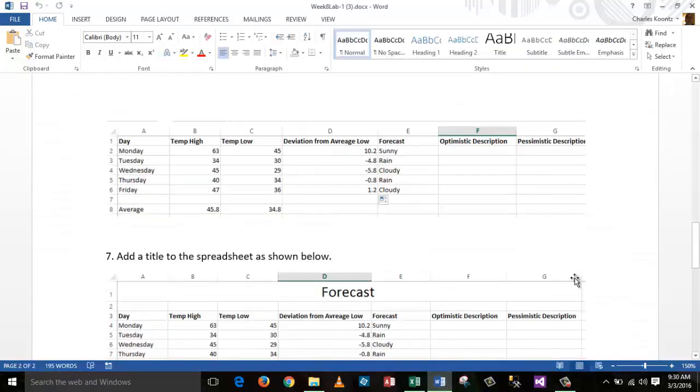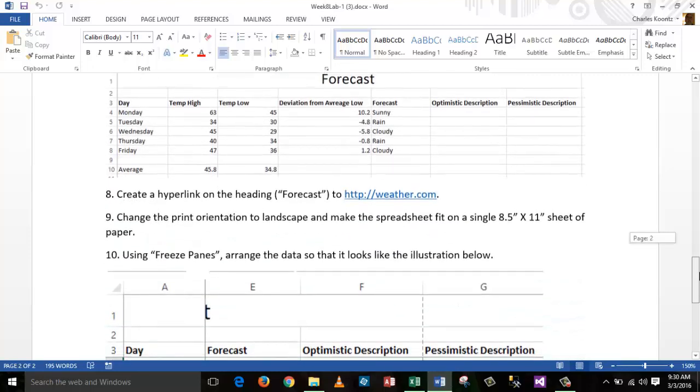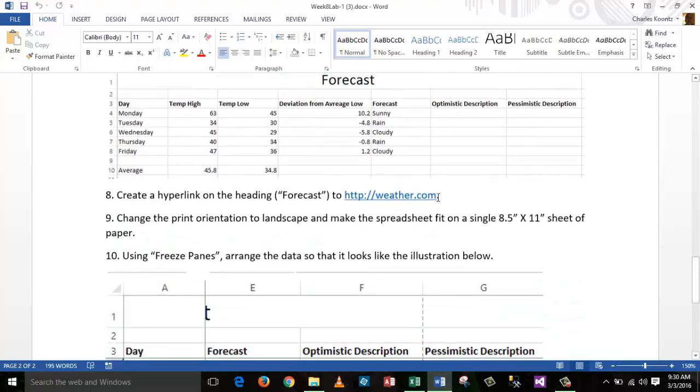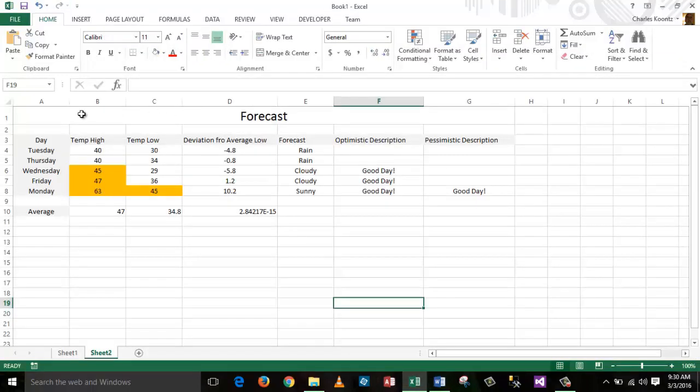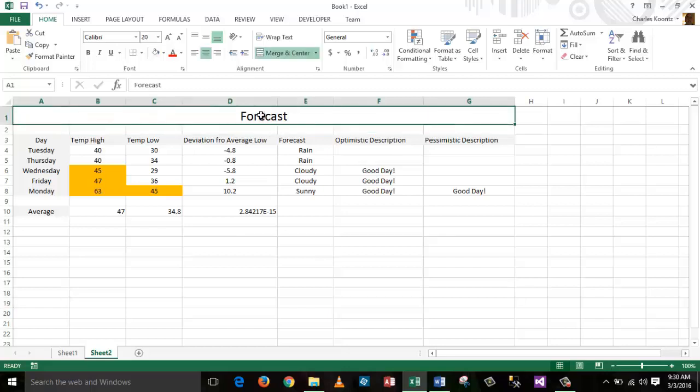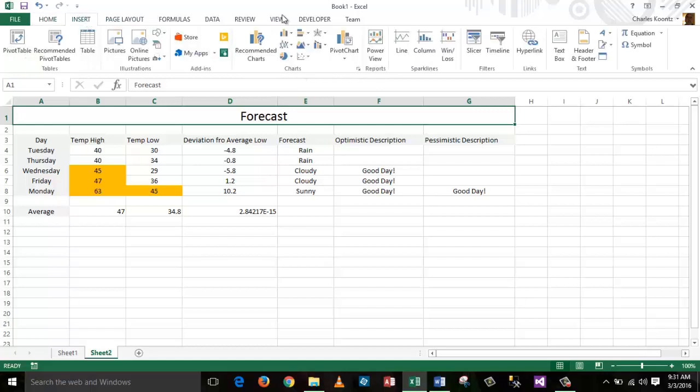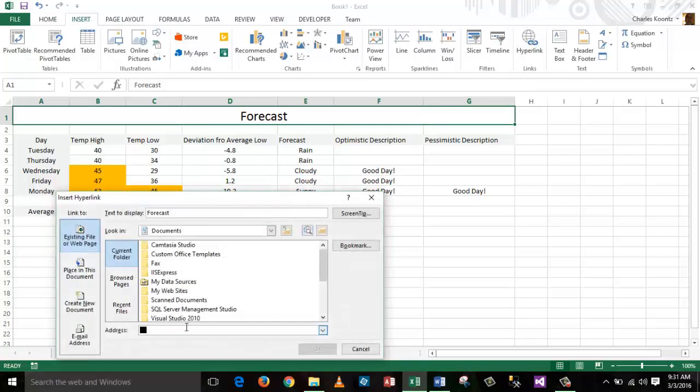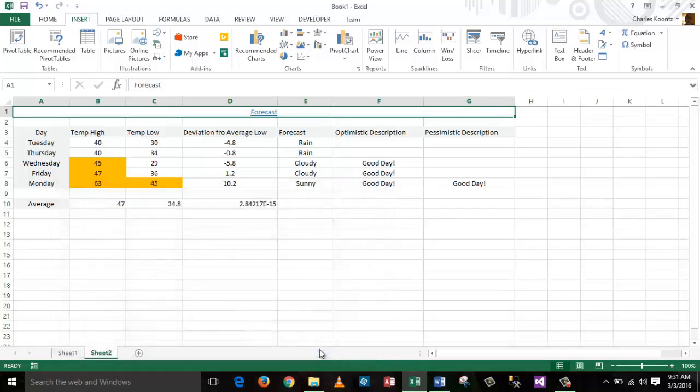And the next thing I'm supposed to do is to create a hyperlink on this. I'm going to see if I can copy this. Control C. I can type it in, but save me having to type. And I'm going to come back over here and click on this and choose from the insert page hyperlink, and then Control V allows me to paste that in, say OK, and it has associated a hyperlink with that text.